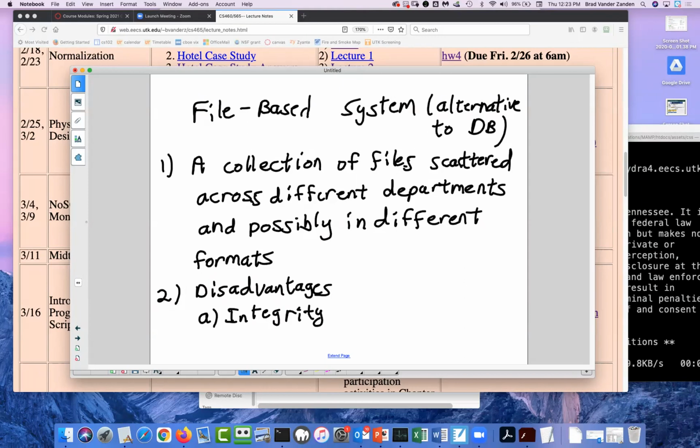And that information never reaches the lease department that remits my checks. So the lease department keeps sending my checks to the old address. Well, I'm sure the new owner of my old address likes that as they cash my checks. I don't like that so much because my income just disappeared. So that was a big issue, is that oftentimes the different departments kept redundant data. They didn't necessarily always keep it consistent.